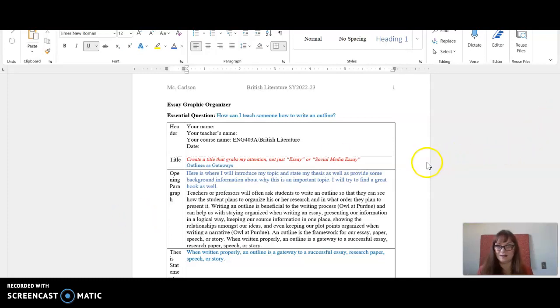I'm noticing some patterns as I am grading outlines, and my guess is that you may have not had to do an outline for a very long time, if ever. So I am recording this tutorial because I'm going to have some study sessions, but I realize that not all students can make it to the times that I have available for them. So I thought I'll do a tutorial. It wouldn't hurt to just get a refreshment for everyone anyway. And hopefully it will relieve a little bit of frustration for you.